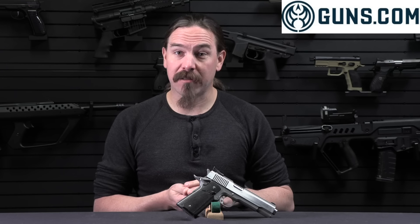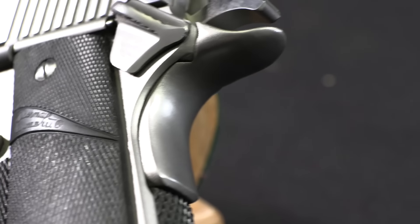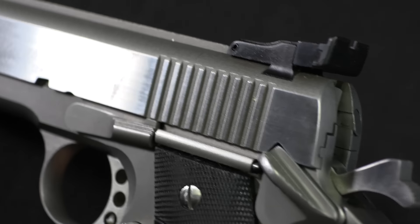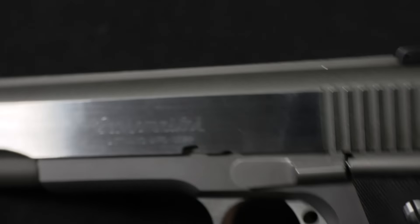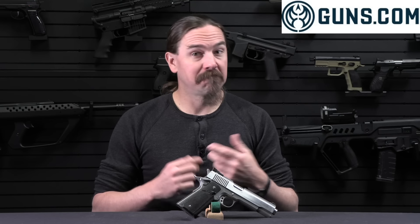It's not till 1896, five years later, that there's really a commercially viable self-loading pistol — that's the C96 Mauser. This Colt 1905 is less than 10 years from the first viable commercial gun of its type. The .45 ACP cartridge is designed with these relatively early pistol designs in mind. It is a fairly high-volume cartridge because it's big — .45 calibre in diameter — but it's made for early-chemistry gunpowder that isn't particularly high pressure by today's standards. .45 ACP is limited to a relatively low pressure, around 21,000 PSI.